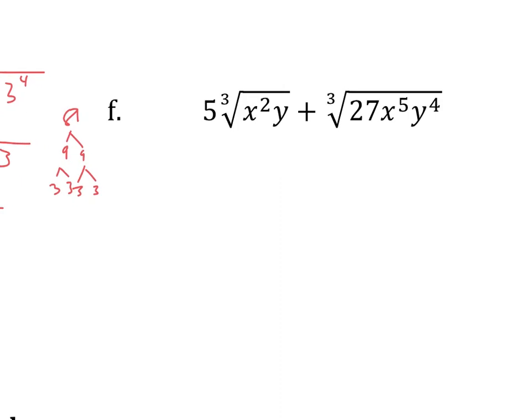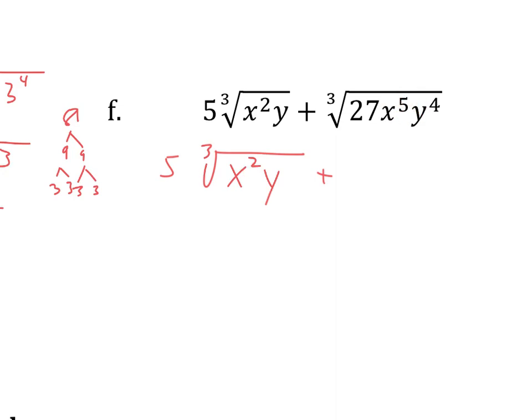All right. One more here. Now we've got some variables in the mix. We are hoping that these radicals will simplify to be like radicals. That way we can combine them. So the 5 is going to just hang out. And this is a cube root. We can't really simplify that at all. Why not? Well, because the powers are not bigger than the index. The cube root of x squared, you can't simplify that. If this was bigger than 3, we could, but we can't.